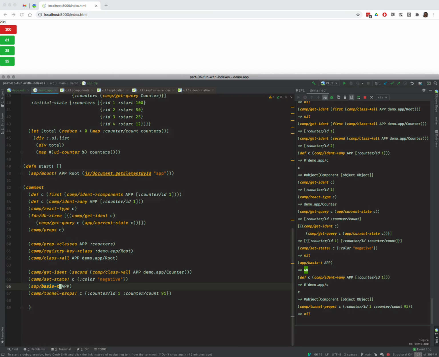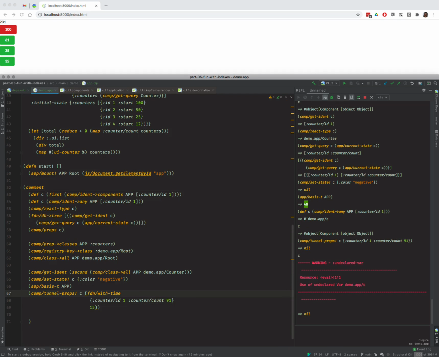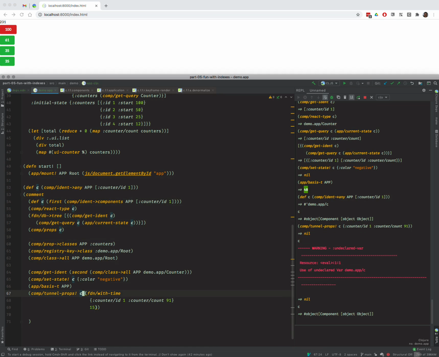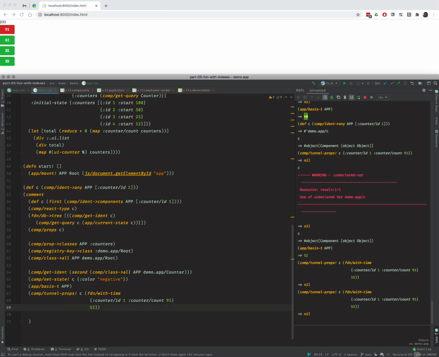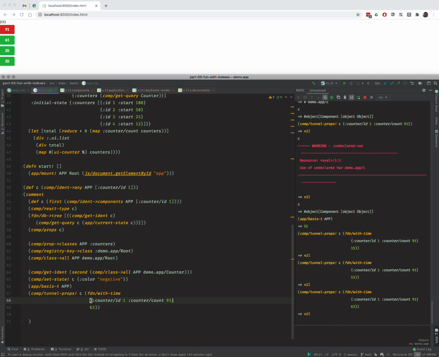So let me pop back to the app here. Okay, so let me go back to what this said. This said with time 15. Well, I know the current time in the app. Let's make sure hot code reload didn't clear. It did. I'm going to move this outside of the comments so C is always set on hot reloads. So C's there. I look at the basis time of the app. It's 52. I try to send it with 15. It says no. But if I send this with 53, well, now I get it. If I send this with 63, oh, here, let me change the number.